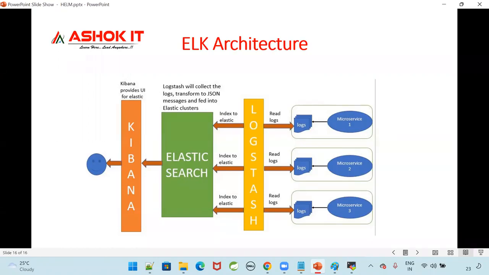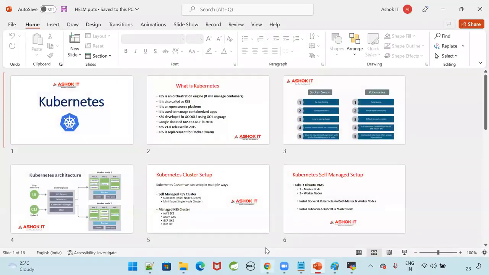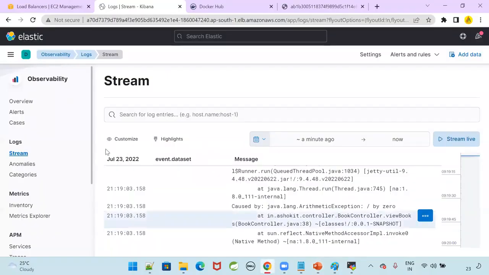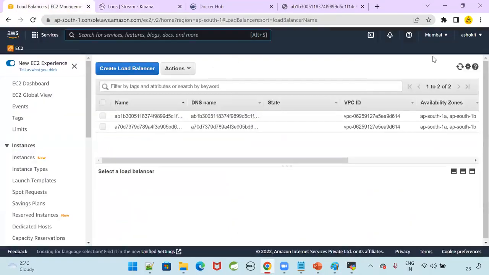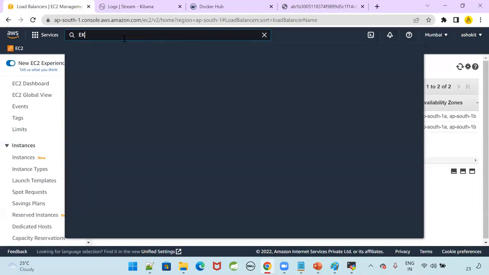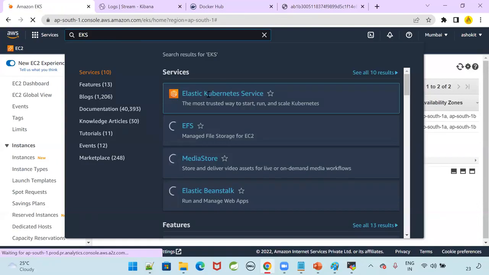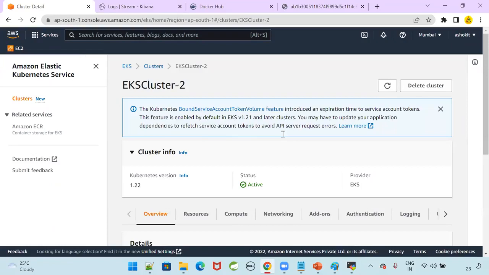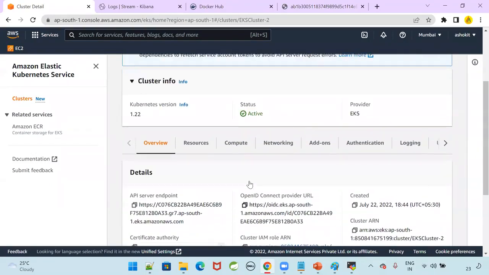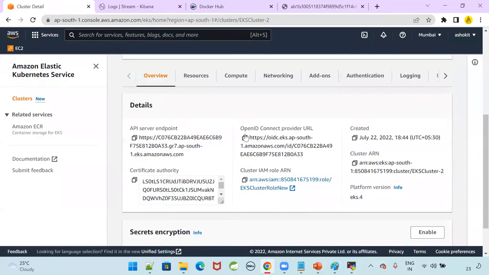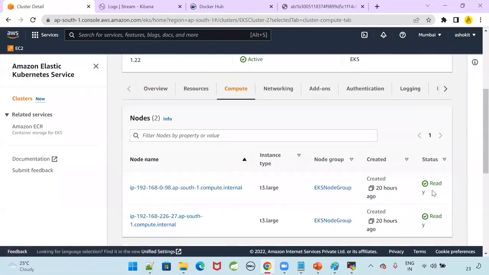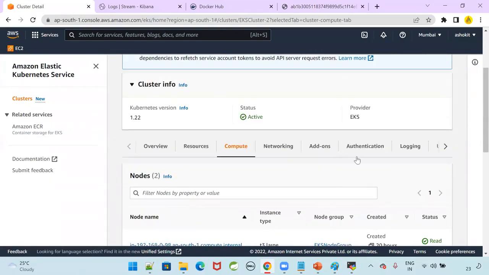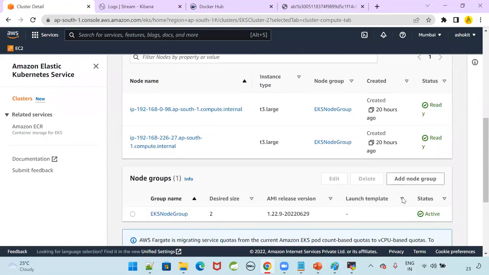Okay, clear for everybody? Yeah, guys, now I have a cluster running in my EKS for many days. I think I need to pay the bill this time. I'm going to delete my cluster, because for the remaining Kubernetes topics, I'm going to demonstrate on a self-managed cluster. From the last one week my cluster has been running. Let me delete it. First, in order to delete your EKS cluster, you need to go to your node group.